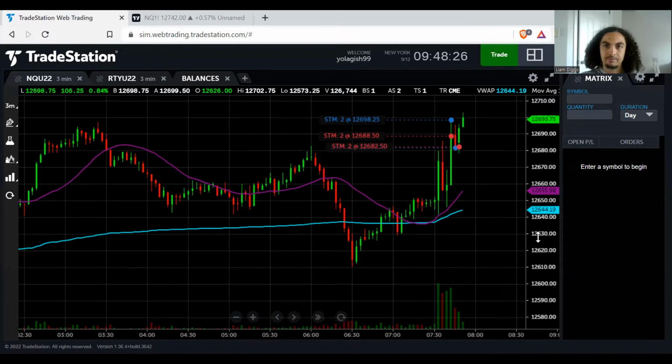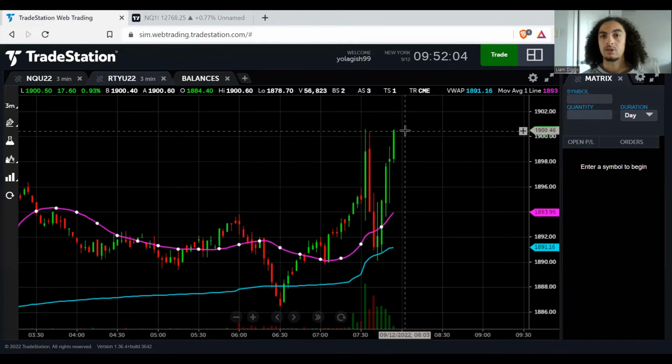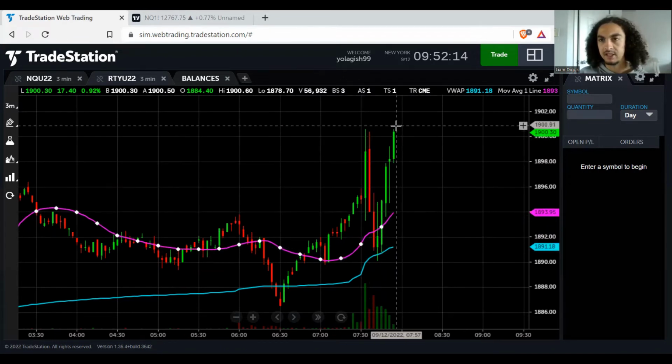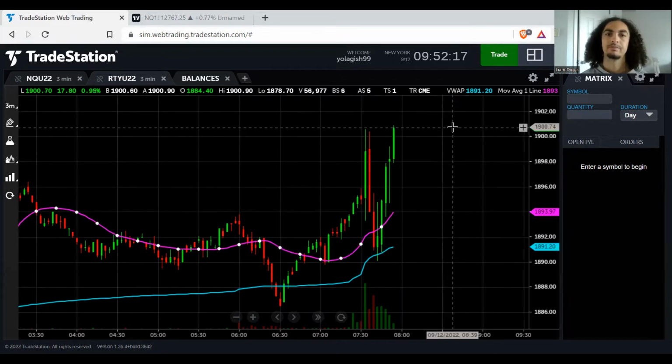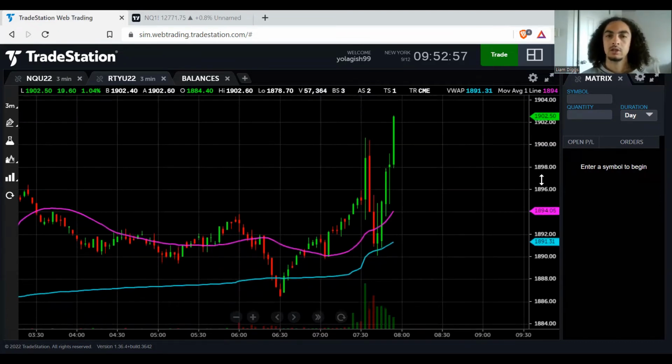And I'm going to turn my attention to the Russell because I'm going to look at this and sulk. So I'm not making the same mistake this time and buying right now because we're clearly a little overextended. I mean, this is a V shape. You've heard of U bottoms or rounded bottoms. This is a V bottom, so there's no way I'm touching it, which is what I did on the Nasdaq, and I got burned for it. Apparently, I should have done it on the Russell. I guess the Russell does not care about things like retracements and basing patterns, so here we are.